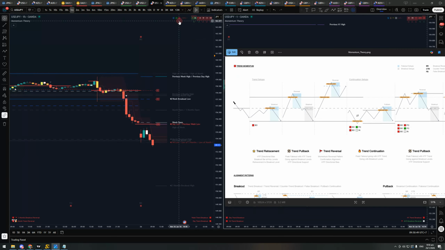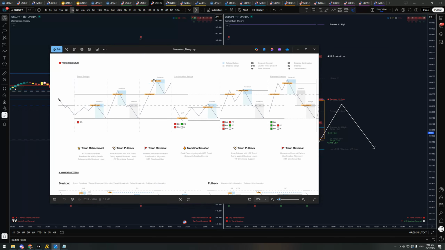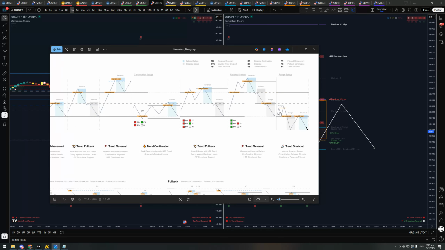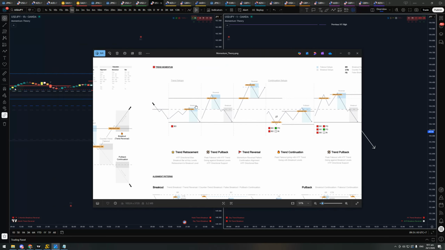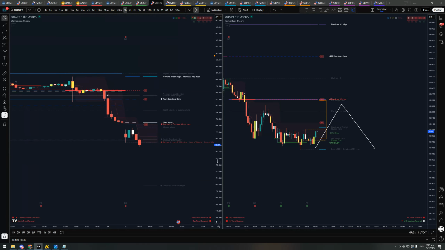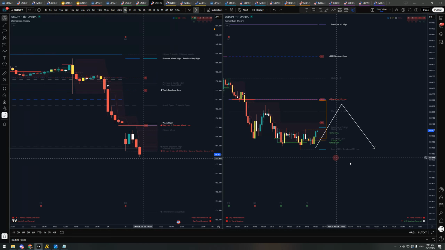And if we have trend momentum, it tells me that weekly and daily are pushing the same direction. And so I don't mind taking a reversal from up here. So these are the three setups that I'll be looking for if this closes as a bearish breakout bar and price pulls back. If price instead breaks out, then I'm looking for a trend breakout setup. But let's see what happens. First, I want to see this close as a breakout. There's no guarantee. 8 more minutes. Let's see what happens.